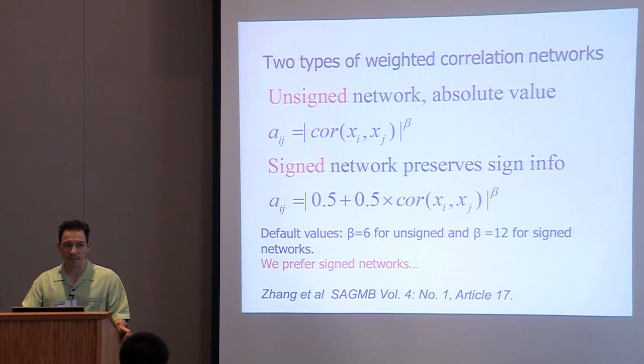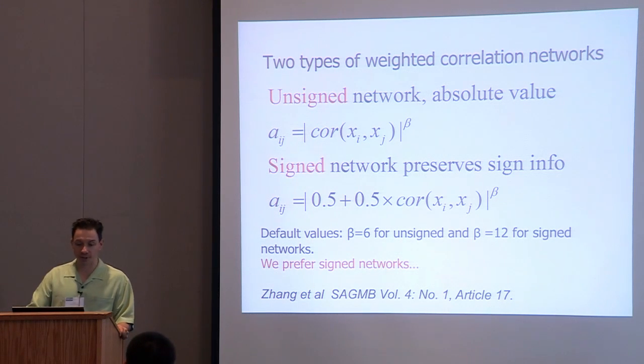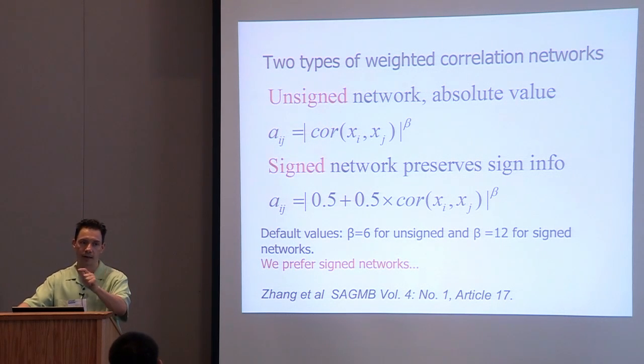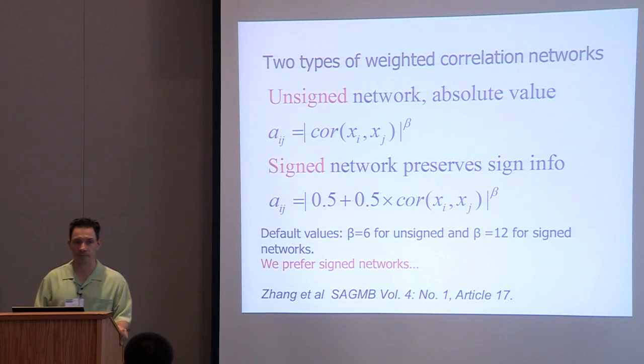But I tell you this: in my applications, which are typically from very heterogeneous tissues and so on, I find that in 90% of cases, signed networks are superior. And so I urge you to use those. But the good news is these analyses take maybe 10 minutes, so you can try both. There's one argument in our R function, which is called network type. And you just say network type equal to unsigned or network type equal to signed. And you, as a data analyst, decide what works better for you.